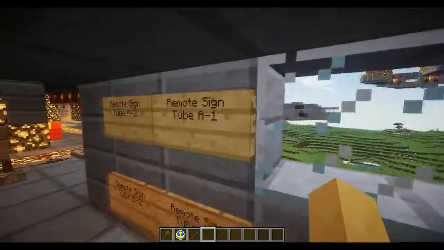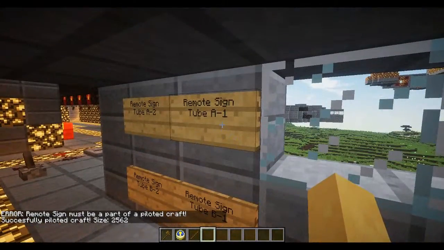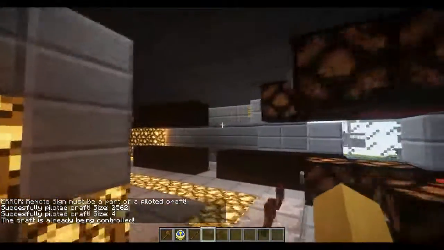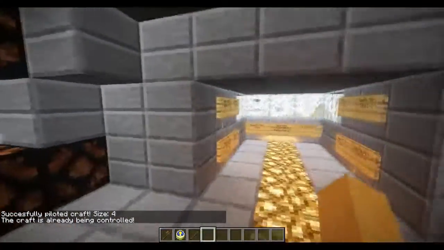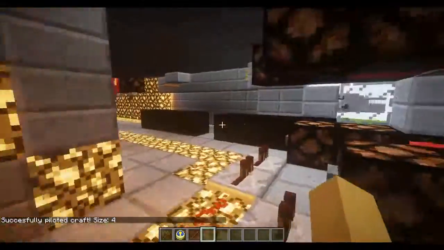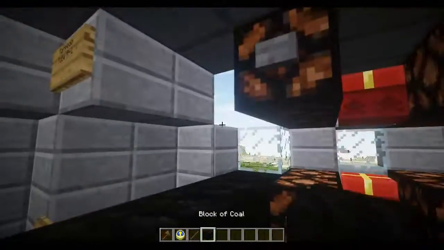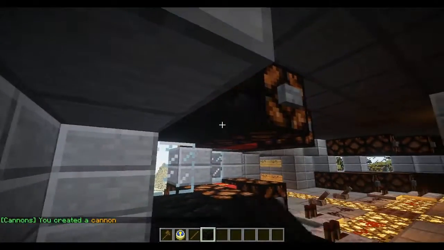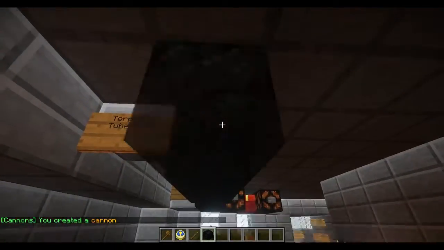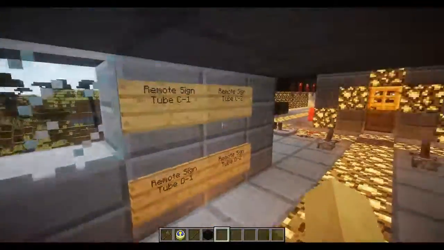So for example, if I wanted to fire tube A1, oh well, I have to craft first, fire tube A1, as you can see, it shoots out the first torpedo from tube A, and if I hit the sign for tube A2, it fires the second torpedo. Obviously, you do not want to fire the second torpedo before you fire the first one. The ship will actually let you do that, but obviously you should not, because if you fire the second torpedo before the first one, then it will hit the first one and they will both blow up, which is no good. So that's the torpedo controls.